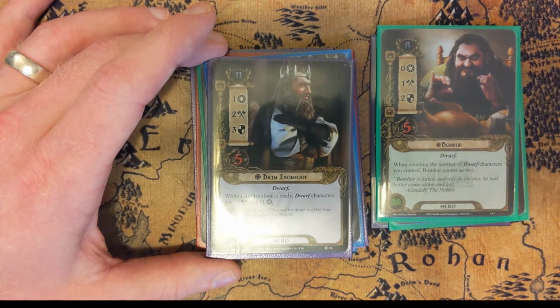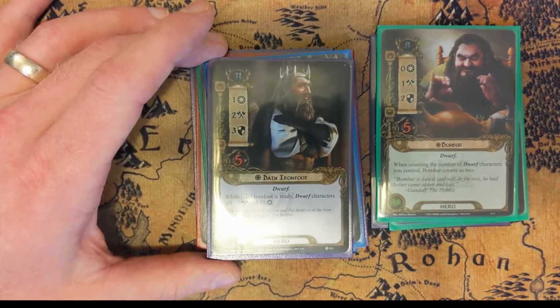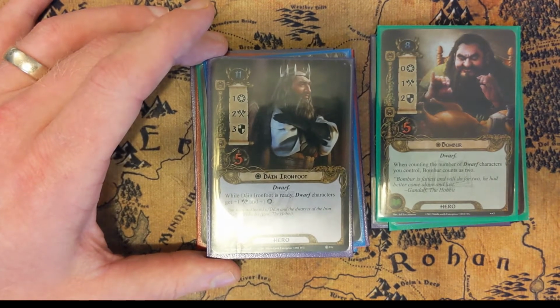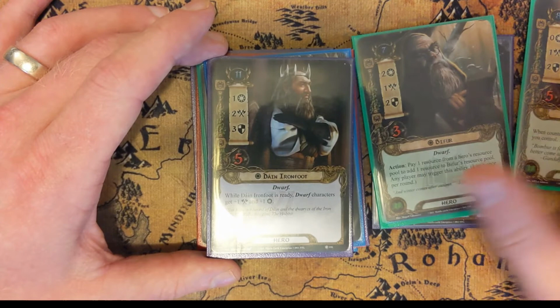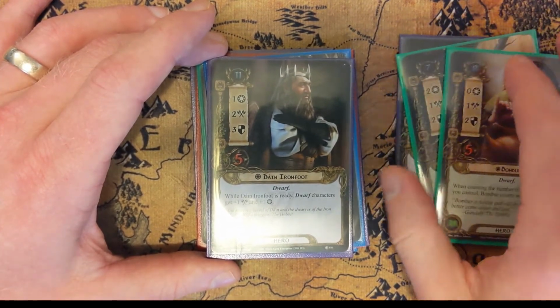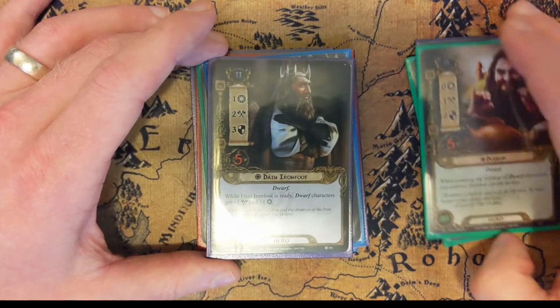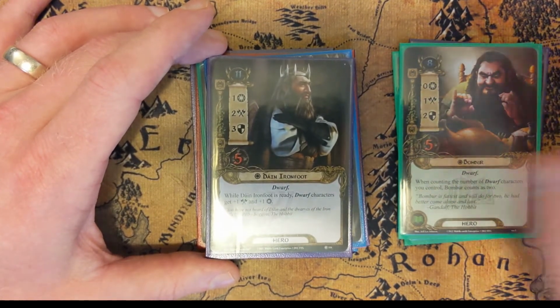He's also good in multiplayer because it's just all dwarf characters. It's not just ones you control. And it's not other dwarf characters, meaning if you use Cram, or if you've powered the Erebor Record Keeper, because Bifur had some extra resources, you can ready him right back up, and he boosts himself. So Dain is obviously the dwarf lord, the dwarf god. He is amazing. You pretty much always want him in a deck.